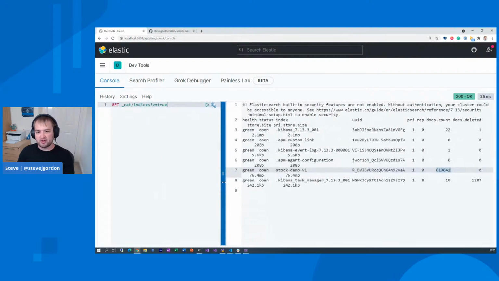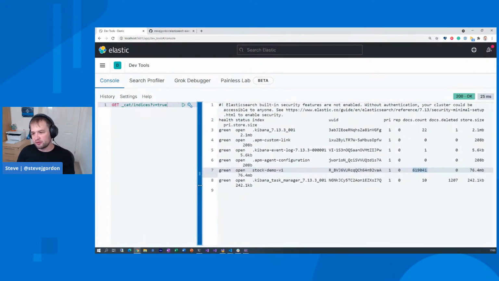This console here, the DevTools console in Kibana, I've found really useful if you just want to experiment with an existing cluster and get some data about what's in there, query it, and play around with how your search query should be built up. The DevTools in Kibana is a great way to do that. In this case, we're just using it to verify that we do indeed have an index to work with there.